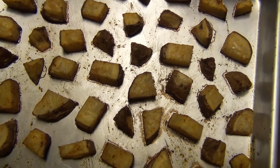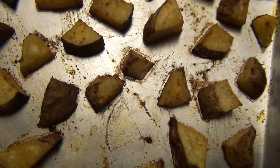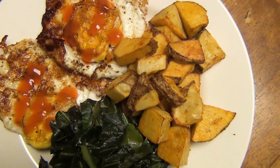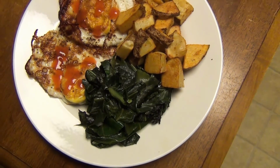And then those are the finished potatoes. They came out looking crispy and delicious. And oh, what's that? Look, someone already ate one because we can't resist. And that's the finished meal. So I've got eggs with hot sauce, the roasted potatoes, and then the collard greens for a delicious dinner and end to the day. So that's what I ate on that day.